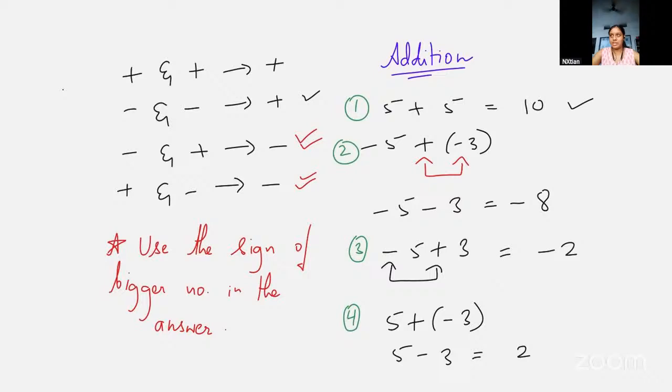-5 -3. Okay. We will do this under subtraction. First, we will change the sign in between. So -5 -3, the minus minus in the center becomes plus. So it becomes -5 plus 3. Again minus plus is there, so we will subtract 3 from 5, so it becomes 2, and because 5 is minus, the answer will be -2.